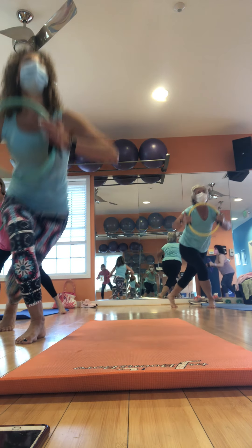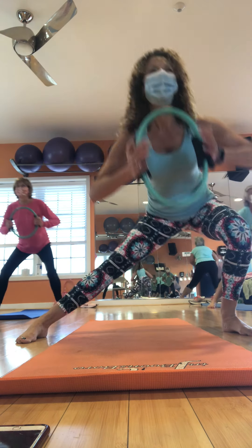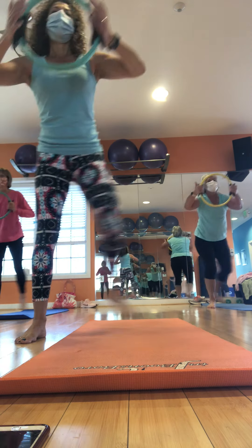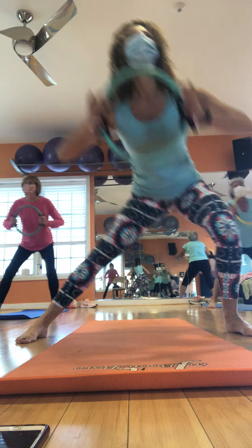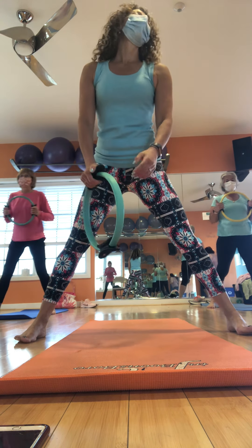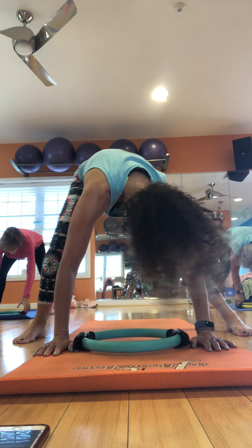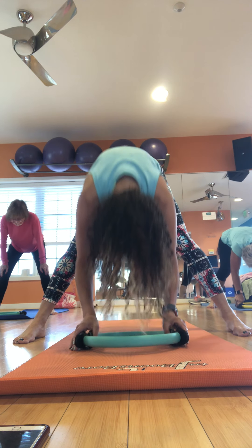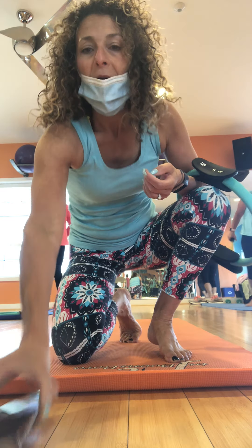We're going to come right. Step back. Curtsy. Go wide. Sink. Step back. Curtsy. Think about your hips and shoulders going forward — you're not turning. Sink. Cross. Get that heart rate up a little. Four more. Belly's in. Sink low. Three. Looking good. Two. Last one. And hold when you come wide. Lift tall.